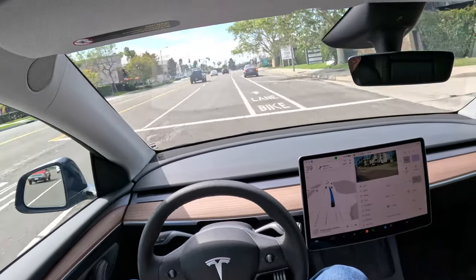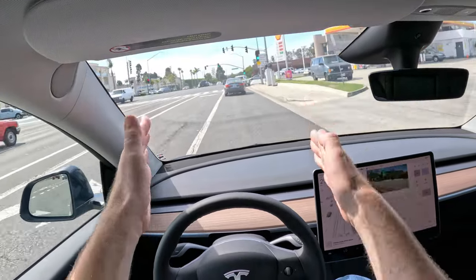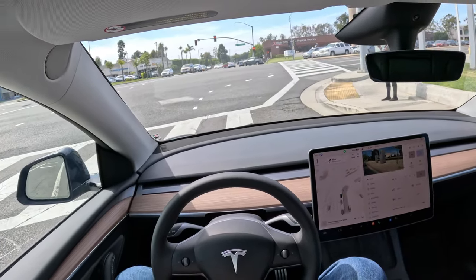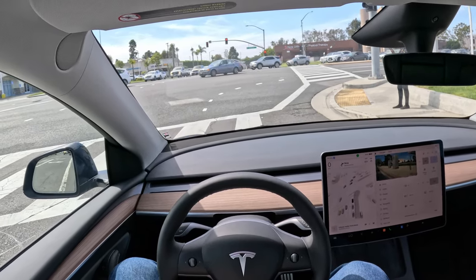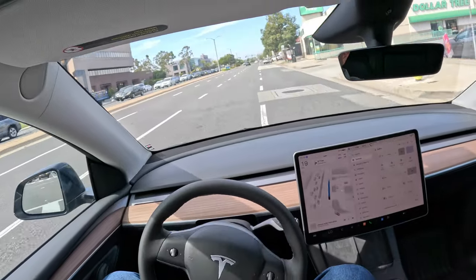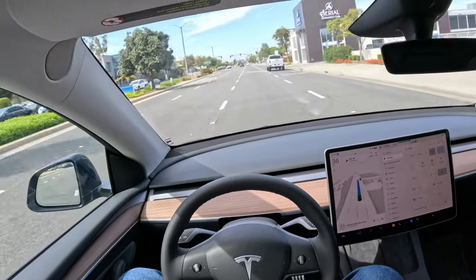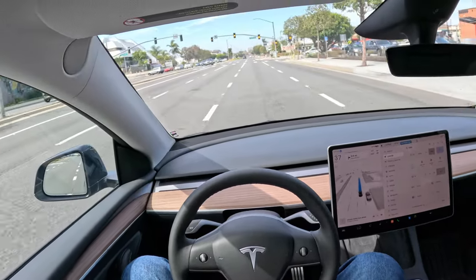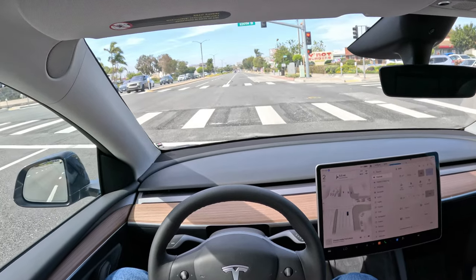Oh, there we go — we're signaling. Oh look at that, it tried to do the right thing in the lanes. Okay, it's going to yield for the yellow — we're going to come to a stop. So I told my grandma about this Tesla and that it's an all-electric car. And she was like, 'What, you don't have to go to the...' — oh, we're making a right on a red! We are making a right on a red! This is the best thing ever. She was very fascinated with the fact that you didn't have to go to the gas station because she was a child of the Great Depression.